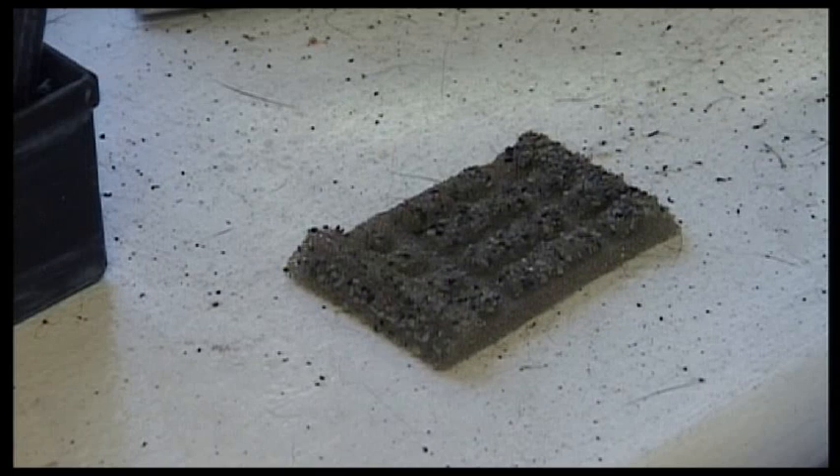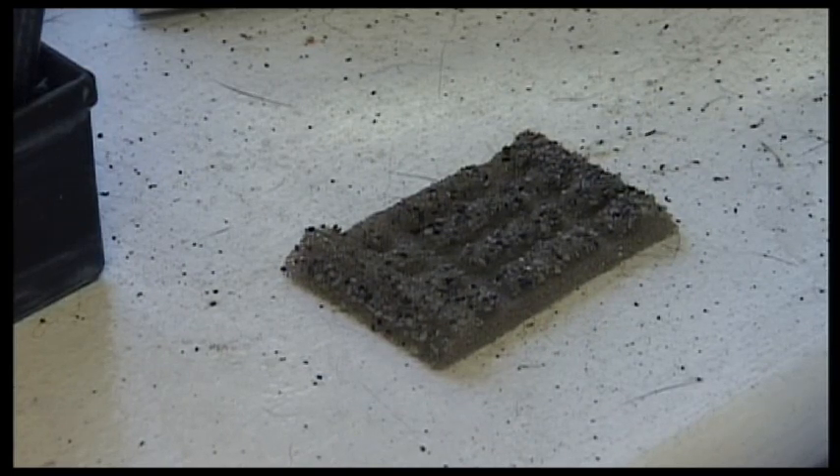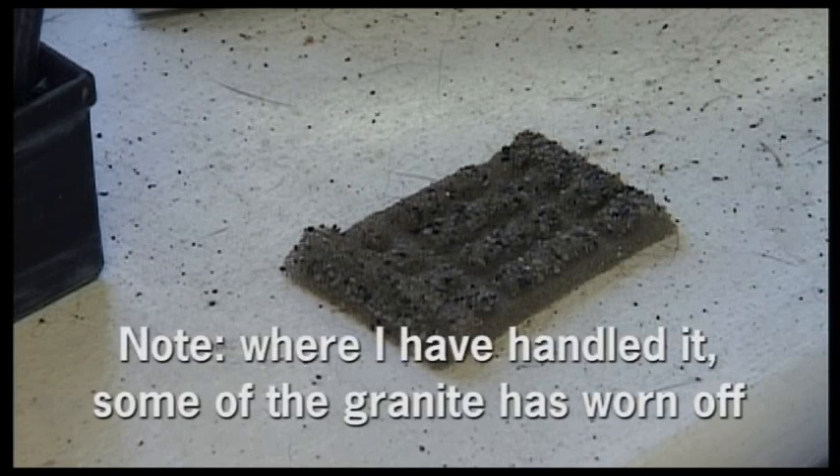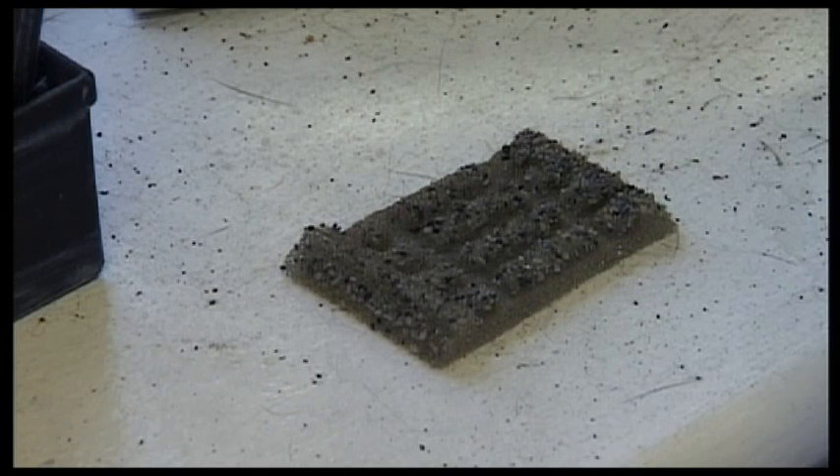This is Gauge Master GM200 ballasted foam, used for putting under railway tracks. This is double OO scale, and I find this is the quietest and smoothest way to ballast track. It isn't cheap — it's £20 for five meters at 2016 prices — nevertheless, if you can afford to do it, I do recommend it. I really do love this method of doing the track.